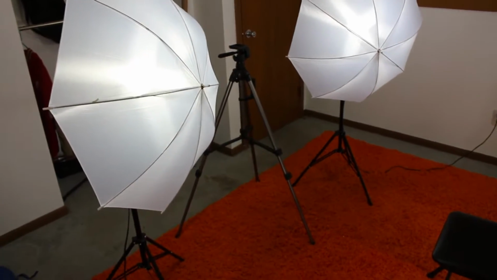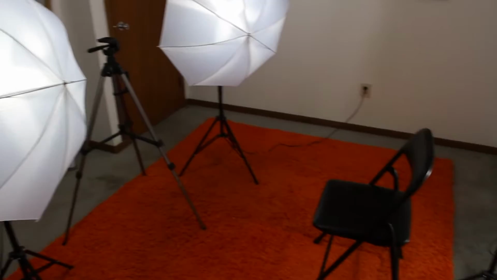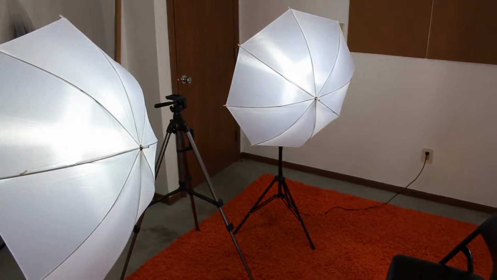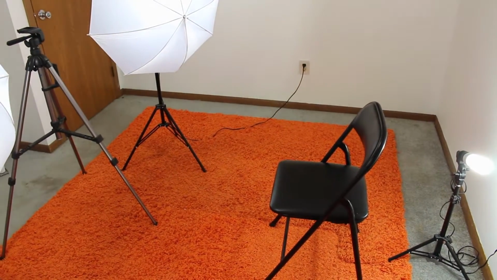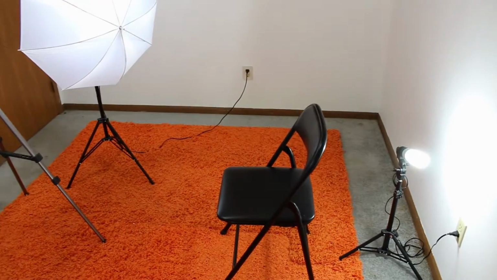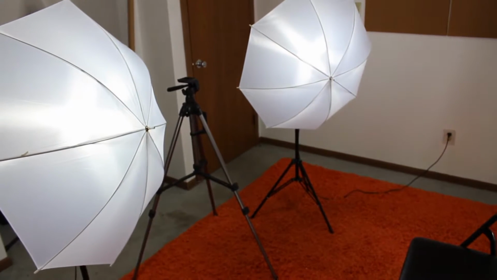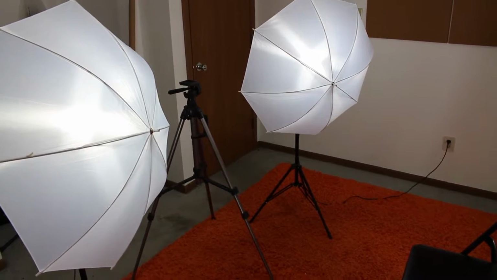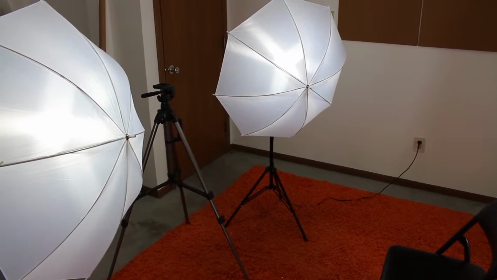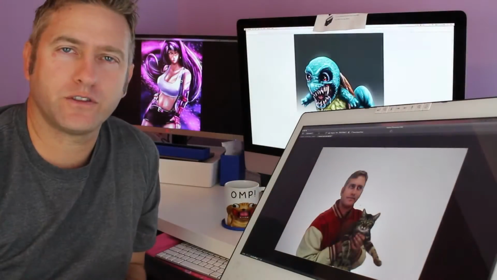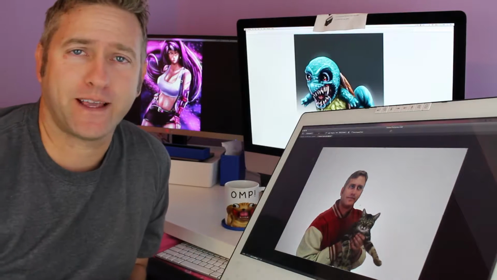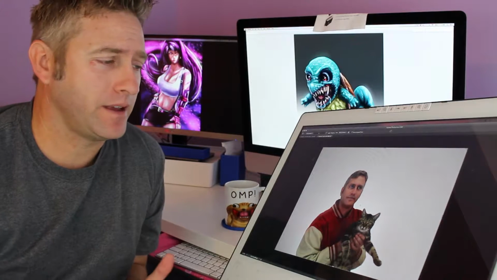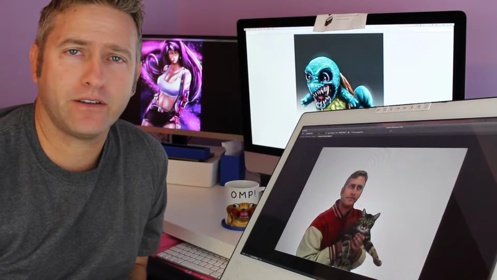So here's going to be our studio setup for a little picture. What you can see is just two lights, the camera tripod there in the middle, the chair where I will be sitting, and then a light behind that will illuminate behind me so there won't be any shadows. That's going to help me get the white background out of there and be able to slide that laser background in a little bit easier. So that was the studio setup, and I took a few pictures of me and one of my cats. He's right here. His name's Jake. He was very nice for helping me out. But now I'm just going to get into the image and take out the background and see what we can do with it.